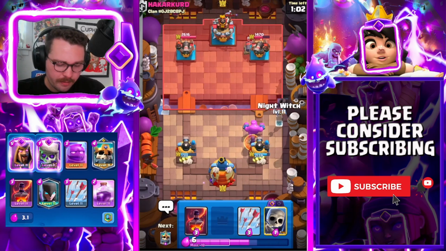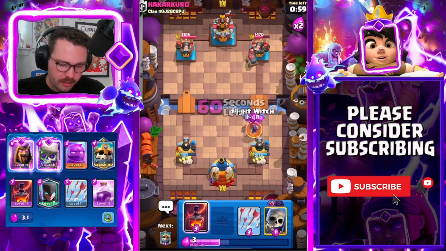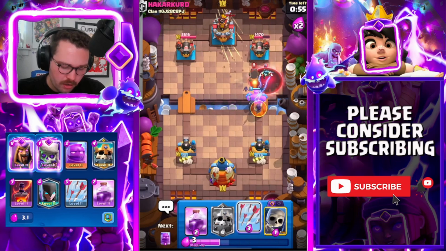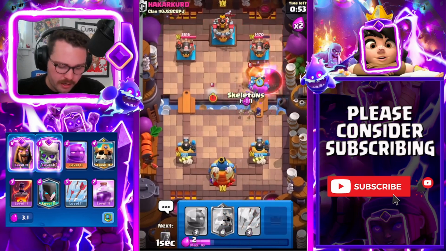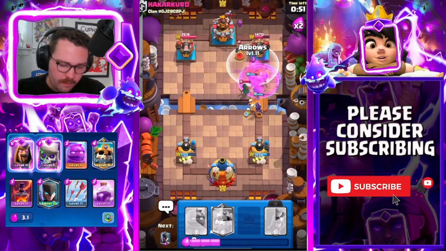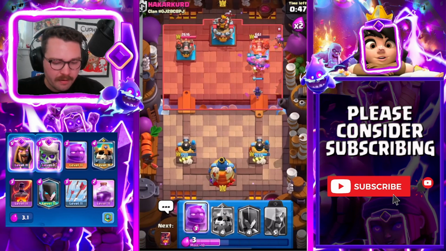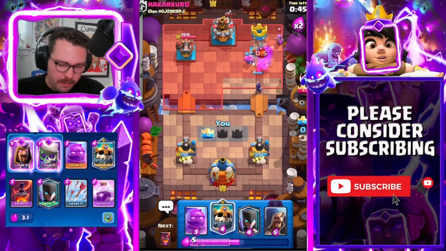Because even if he rockets, I don't think he has a rocket, but rocket still is not an amazing play in this situation. We're going to go Void onto all of this. We're going to go Rage, and we're going to have our arrows ready. Nice. He didn't even play his Night Witch or his Mother Witch. He didn't have it in cycle. Finally comes down now.